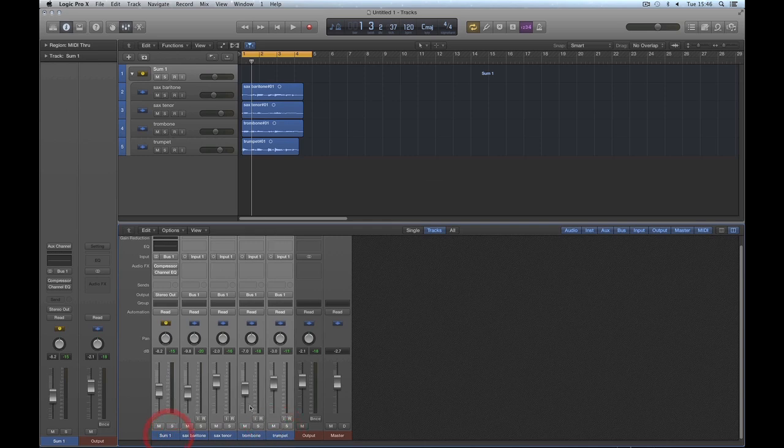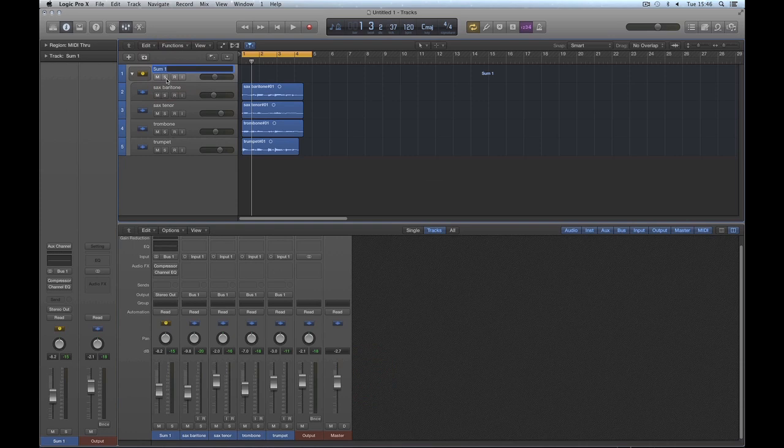It doesn't put the group bus down at the end of the mixer in front of the output and master. It puts it there in front of the channel strips for all the tracks that are inside that stack. So a summing track stack is actually a grouping track stack. It groups everything to a group bus, and it gives that group bus a track.